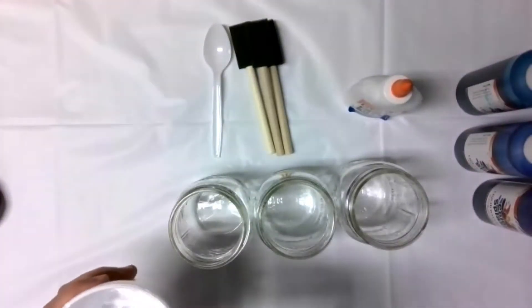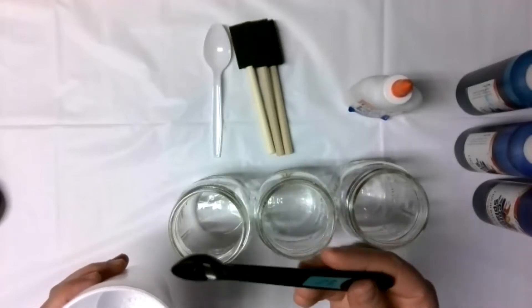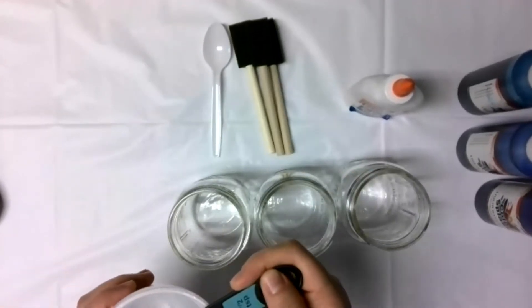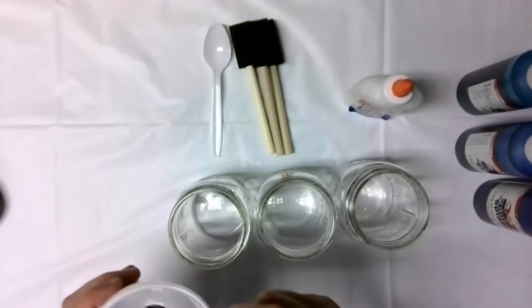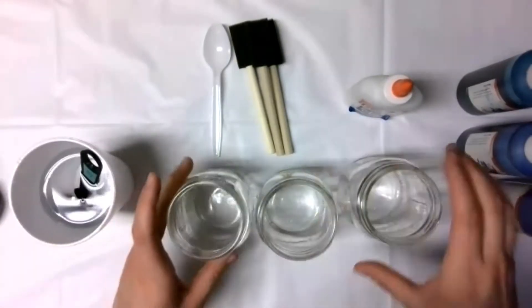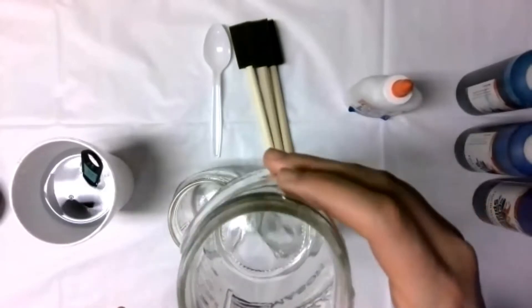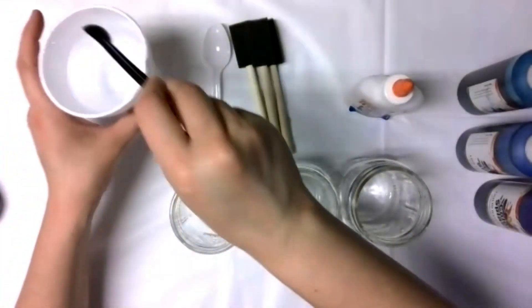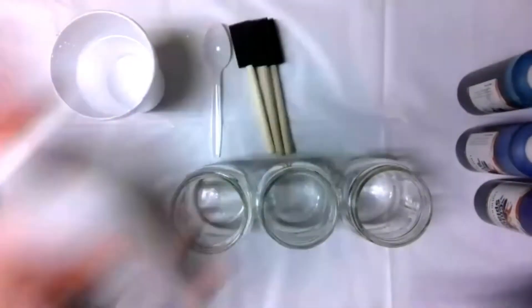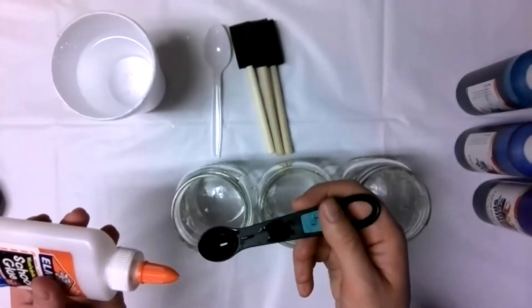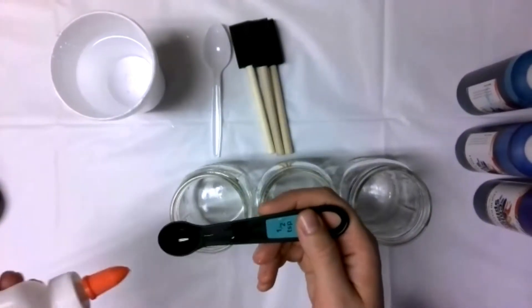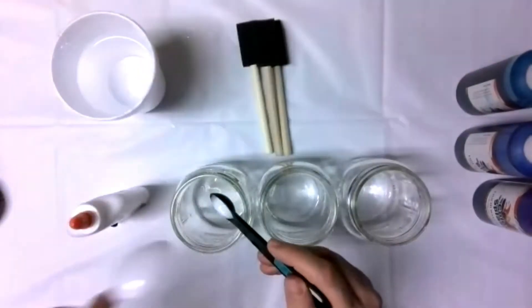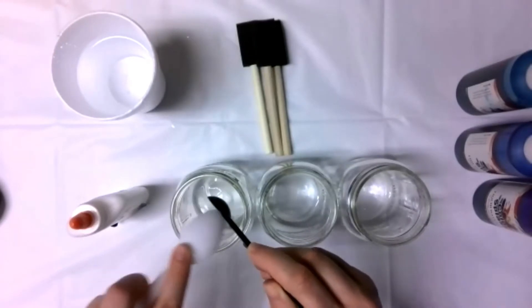So I'm going to do the water first. Since this is a one half teaspoon measure I am going to measure out three times for each jar since that will be one and a half teaspoons. That is one and a half teaspoons of water for each jar and then we're going to do one teaspoon of the Elmer's glue. So we're going to fill up this half teaspoon measure two times for each jar. We will use our spoon to scrape any excess glue so that all the glue goes in.